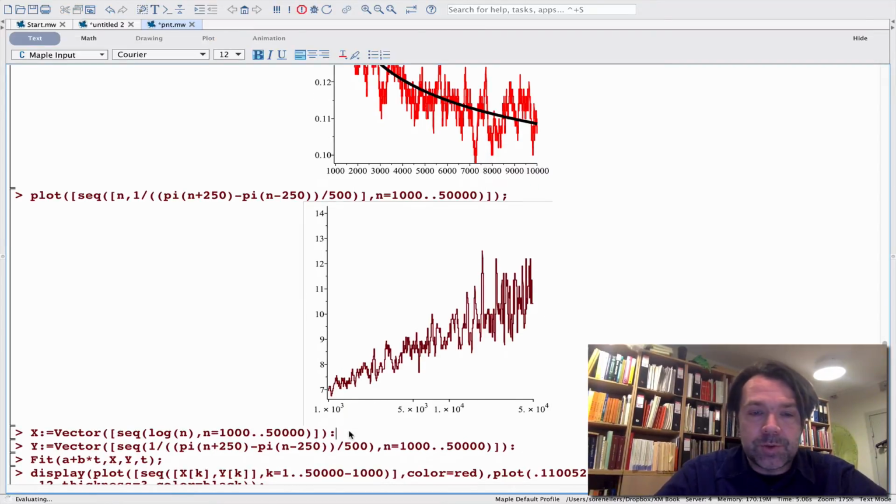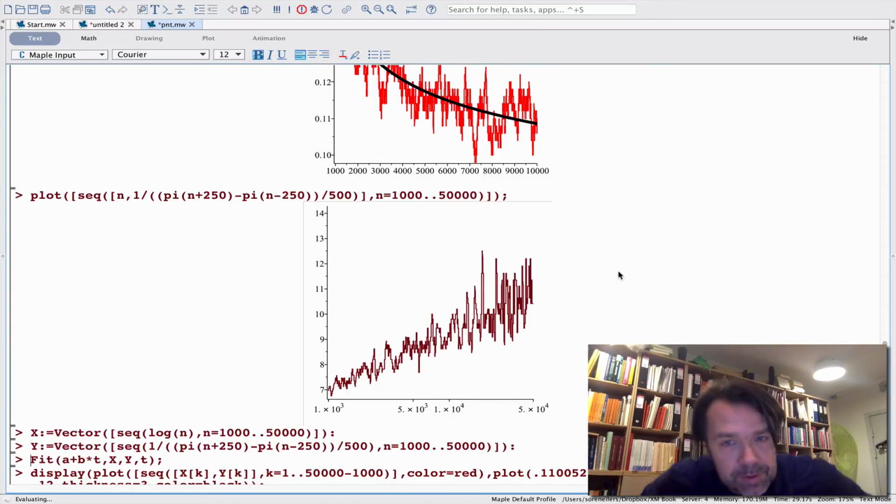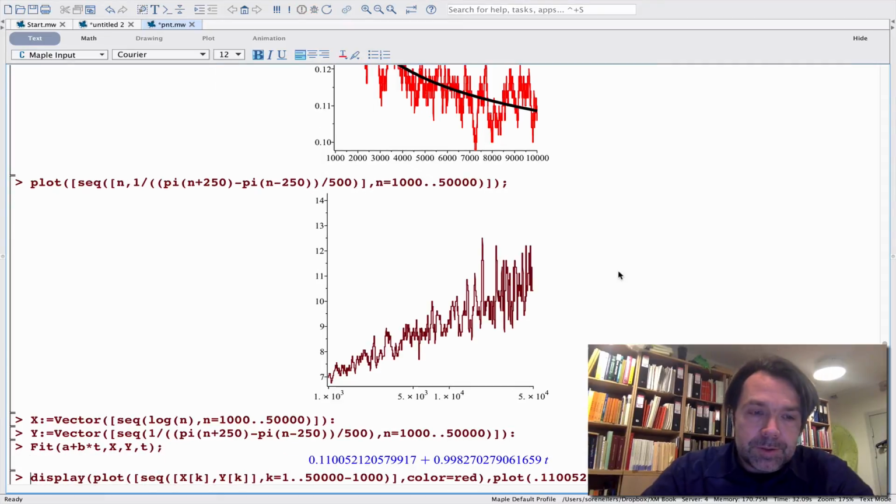And furthermore, we have tools, and we're going to discuss this systematically, to find, for instance, the best straight line that goes through some observations. This is a standard least squares fitting type of problem, and we will get back to how this works, but I'm just asking Maple to compute the real line that is the best approximation to these observations. As you can see, it takes a little time, but here's the answer. So Maple claims the best linear approximation to these observations.